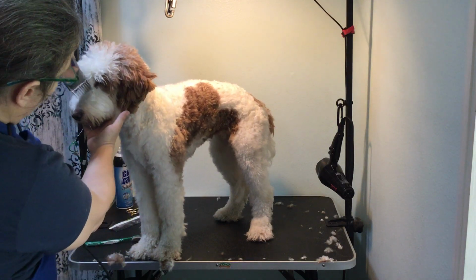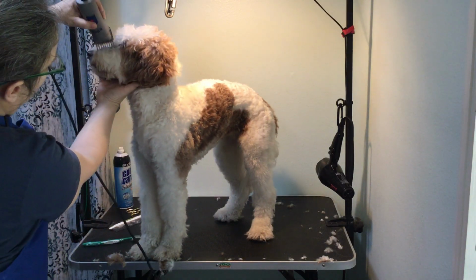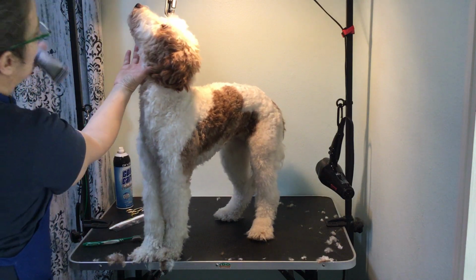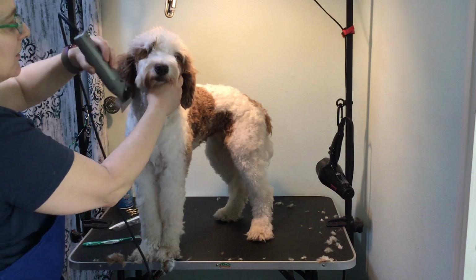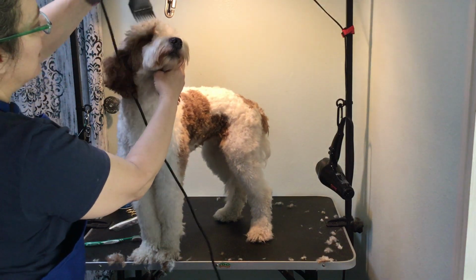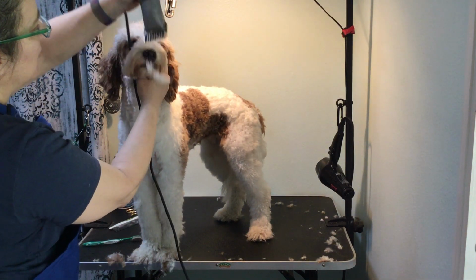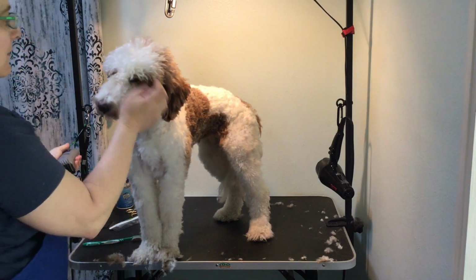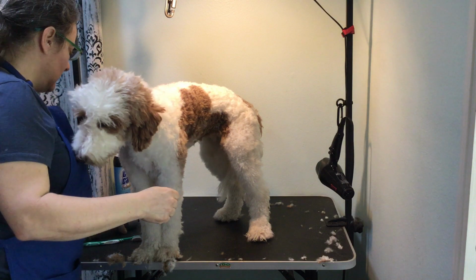So I'll take this longer clipper guard and I'll clip the beard with it. Just a little bit. I'm not going to go over too many times. I'm just going to do a little bit. Okay. And I'm going to go scoop down from between the eyes that way. Alright. And that's it for the clippers on the head for now.